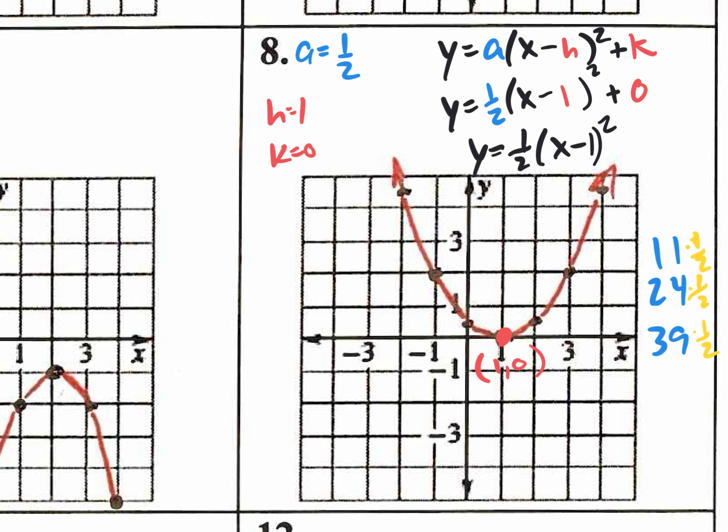It's not necessary. The axis of symmetry would be the line x equals +1, because that's a vertical line that passes right through that vertex. The range is y is greater than or equal to the y value of 0. It starts existing at 0 and it goes above. Or you could look at it on the original equation. Y is greater than or equal to the k value, 0, because the a value is positive. Okay, so the range is y is greater than or equal to 0. You can see it visually or algebraically.